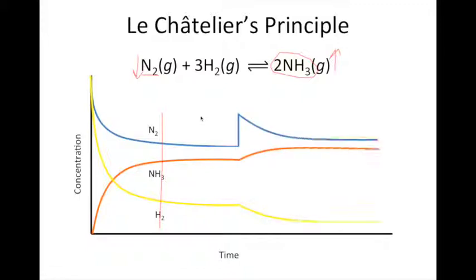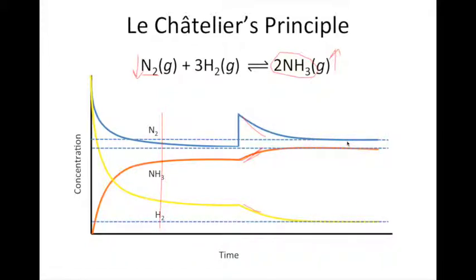So what happens? Our concentrations decrease here and here, so our reaction rates begin to slow, and the concentration of our product begins to increase, so the rate of the reverse reaction increases. And this occurs again until our concentrations are constant and our reaction rates are again equal. So again, we've reestablished equilibrium here. So we've shown you here how we can reestablish equilibrium by increasing the concentration of one of our reactants.